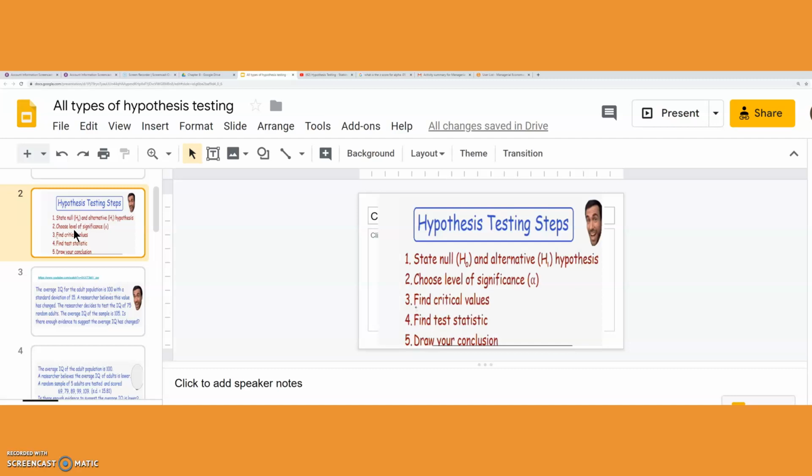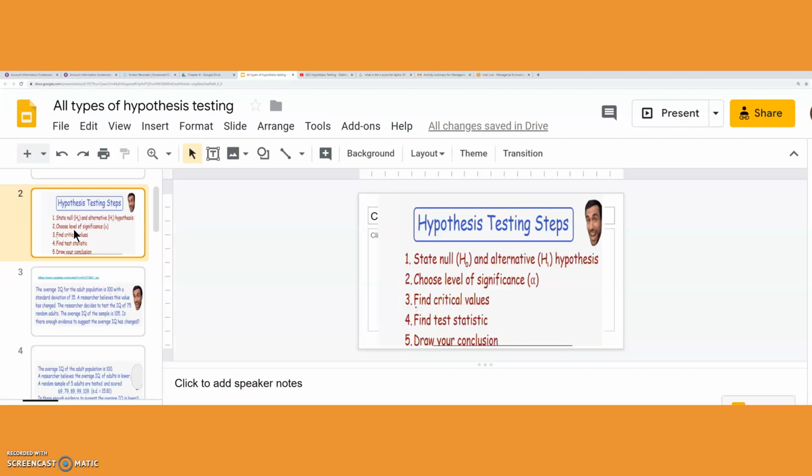But alpha is also going to be looked at closely to determine whether it's a two-tailed situation, in which case we have to divide it by 2. But there is something in Minitab I'm going to share with you that is going to calculate alpha even if we have two tails associated with it. Then we're going to find the critical values. Those are going to be looked up either in a table at the end of the book, or we could also look them up in Google if you wish, or using Minitab.